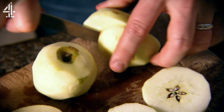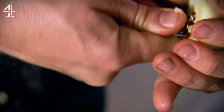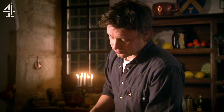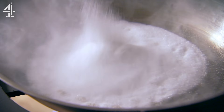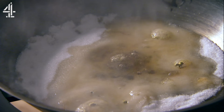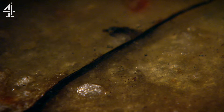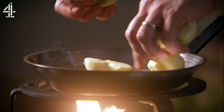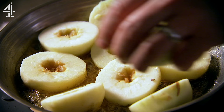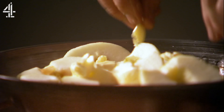First of all, get yourself some really nice eating apples — we've got five apples here. Remove the core, then you want a hundred grams of sugar and about a hundred millilitres of Calvados. Heat that up in a pan. I quite like the idea of using some vanilla — run the knife down the middle of the vanilla pod. Already the vanilla and the Calvados smells good. Put the apples in now and also a good knob of butter, which is going to turn the straight caramel almost into a sort of butterscotch toffee-like consistency.